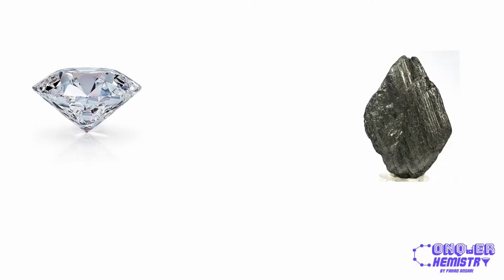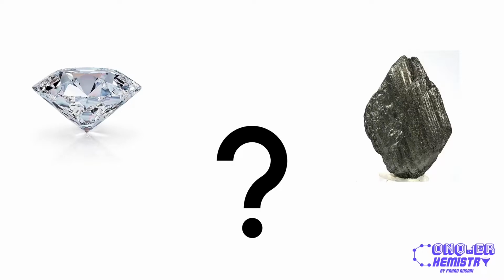On the left, you can see a form of carbon, and on the right, you will see another form of the same element, carbon. So on the left, you have diamond, and on the right, you have graphite. They're both different forms of the same element. How is it possible that the same element exists in two completely different looking forms? You'll find out in this video, so stay tuned.